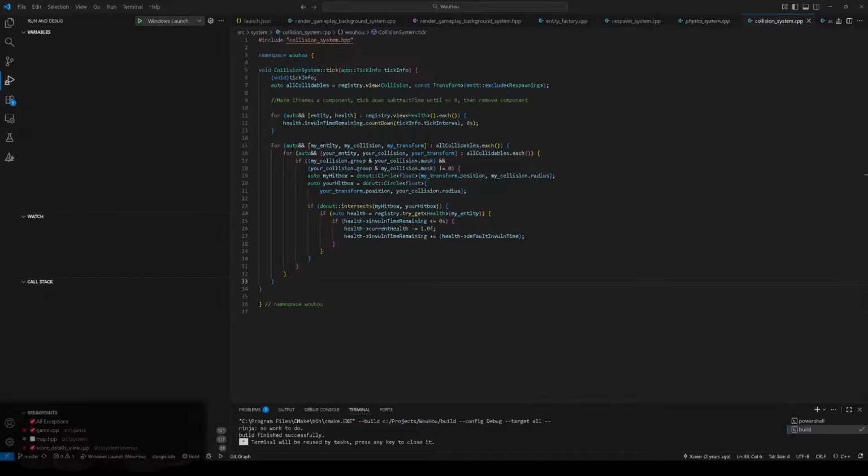Oh, I keep forgetting, I should add ImGui, the library for doing UI stuff. Let me just type in collision. Maybe this was ages ago.